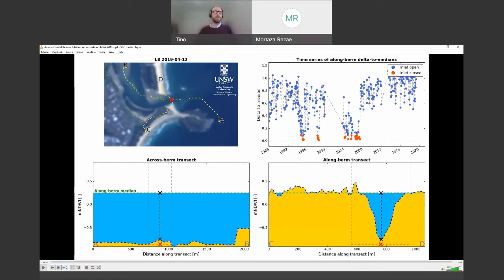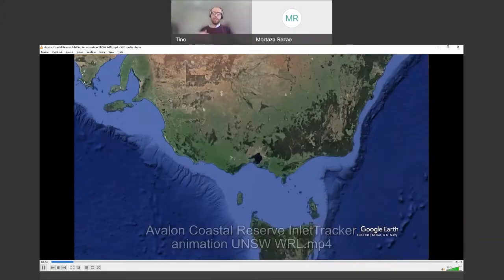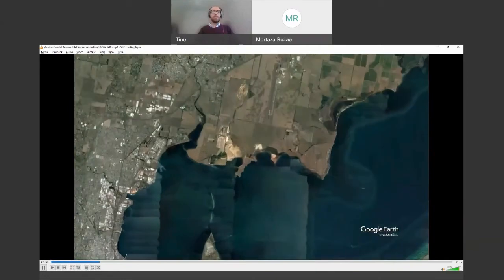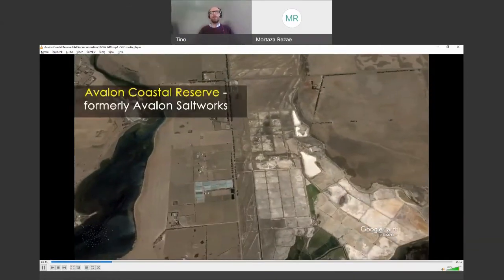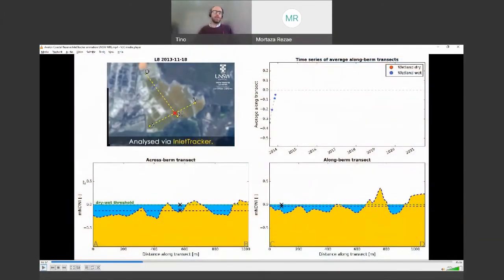which was cool. And then lastly, there may be some people here more interested in inlet waters or wetlands. And that is certainly something that you can also do with the tool. It's just because you're looking at shallow water environments. So this is a case study here near Melbourne, where they have these decommissioned salt ponds. So they used to be used for salt production up until a couple of years ago. And now they just ceased production, and they actually handed or sold them to Parks Victoria. And they just sort of want to know what to do with them.